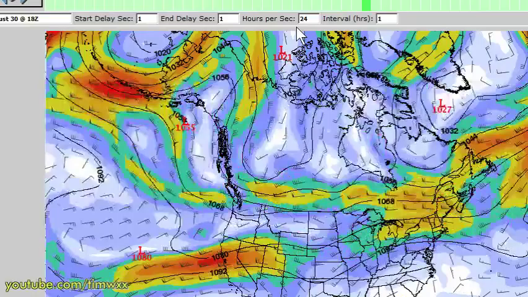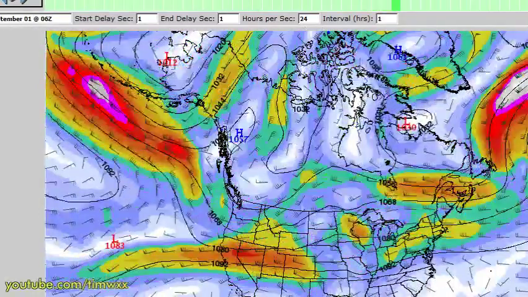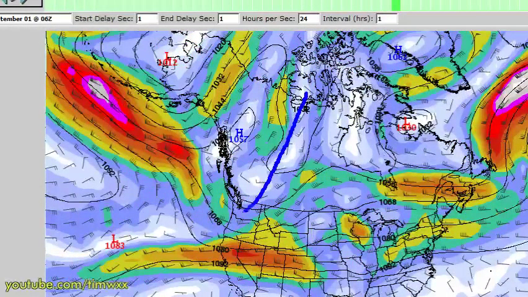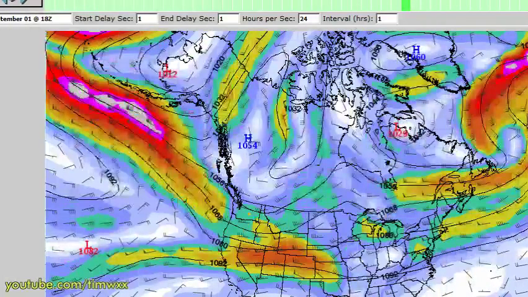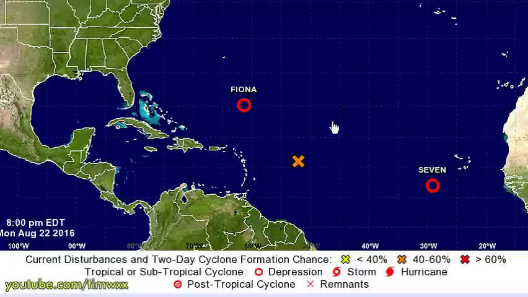And then moving into next week, looks like a very broad, flat, long wave pattern, long wave trough developing along the west coast. So we'll probably see slightly above average chance of rain in this part of the U.S., around the Rockies and in the Pacific Northwest. That might be edging into Texas later, and it looks like it may be a little bit on the dry side in the eastern U.S. next week. And then, of course, tropical storms.